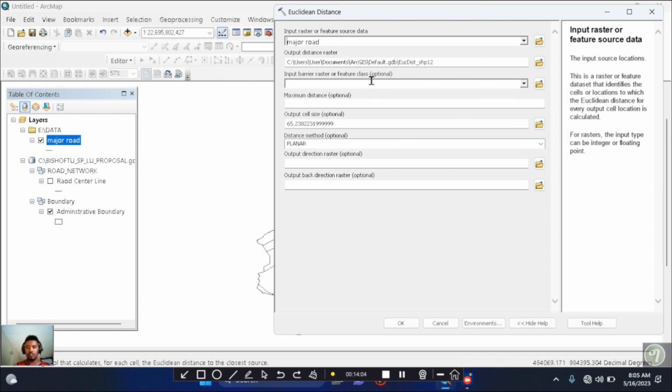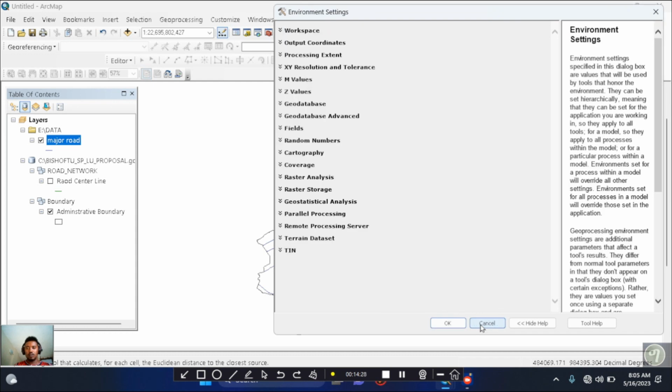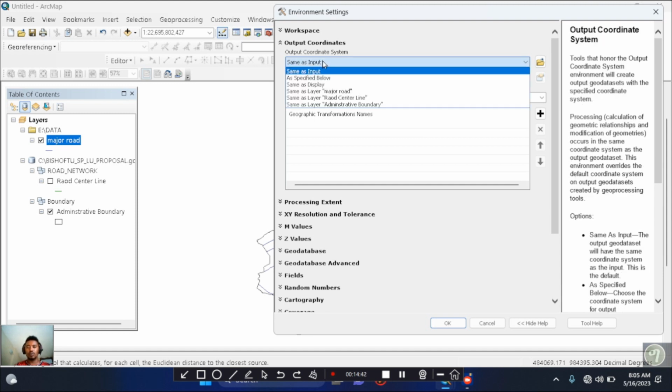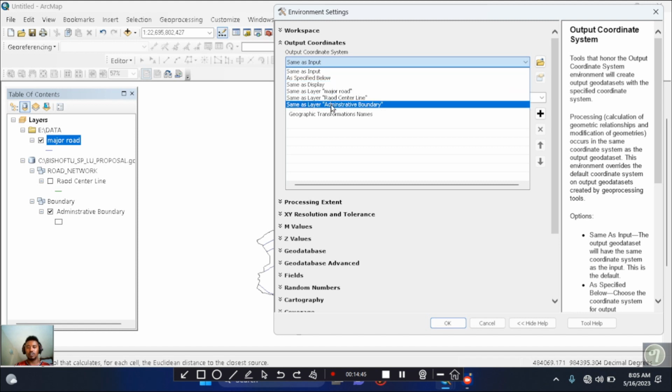So this is the location where I should save my equidistance file. I can select if I need, but for me I can accept it as it is, as a default. So in order to do this, first I have to do something here in this box. That means about the coordinate. So I have to take the coordinate of the existing land use or the existing boundary. So let's use the coordinates of the boundary.